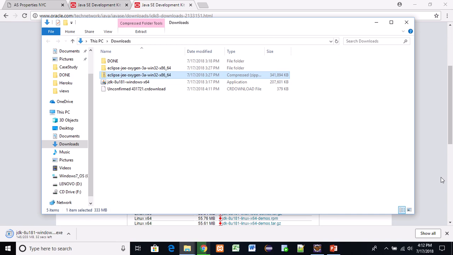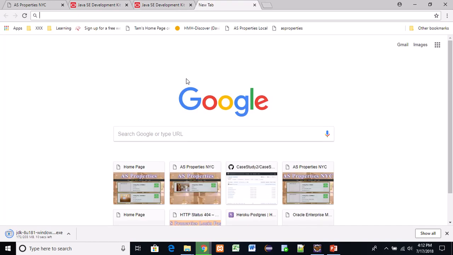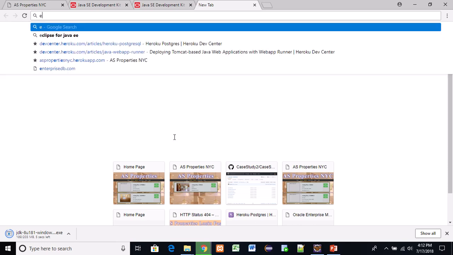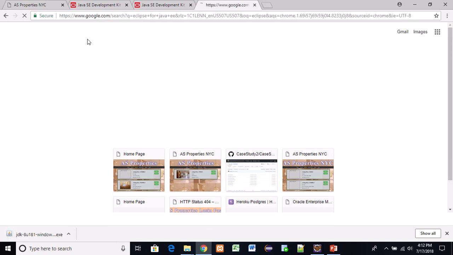The other thing that you will need to download is the Eclipse IDE. So again, go to your Google search, type in Eclipse for Java EE.